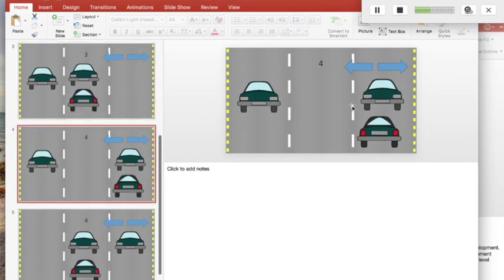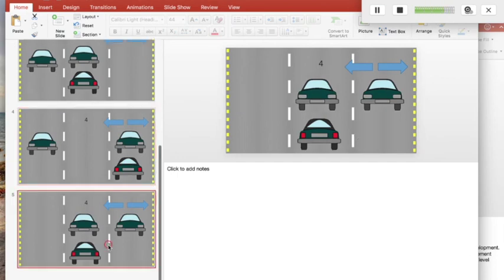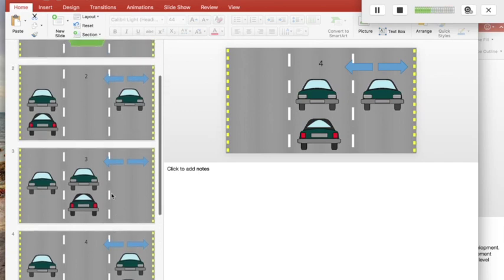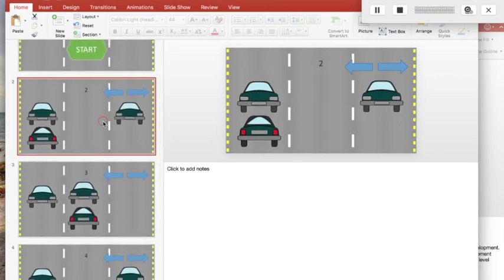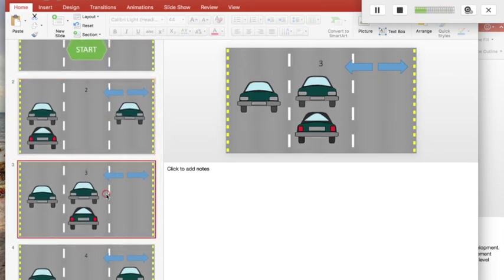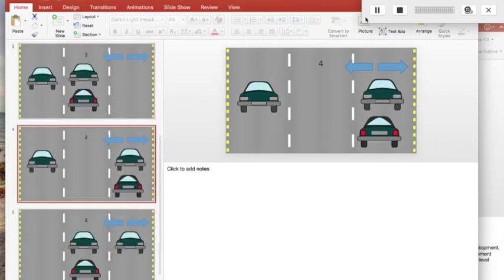So when they head to the right, again, they have some traffic, and so they'll want to head to the left, slide 4. And now they have traffic again, but now the available lane is all the way to the left, and so we'll direct them back to the beginning, slide 2. So I hope you can see the transitions. Let's pause here.